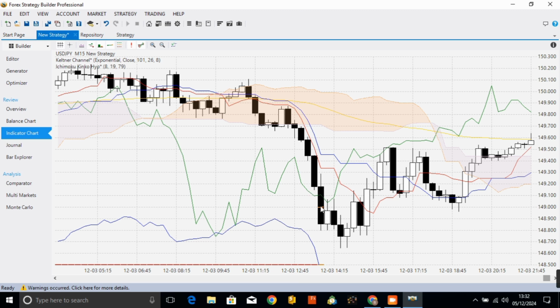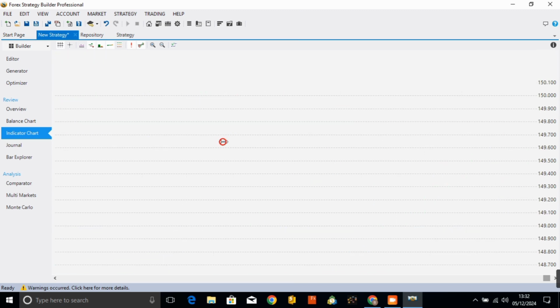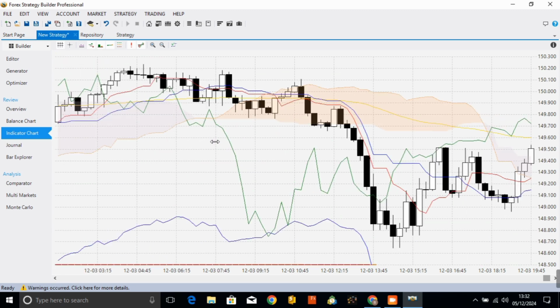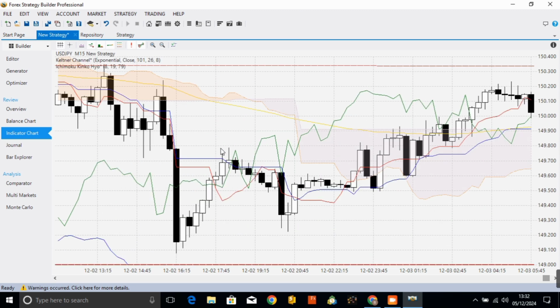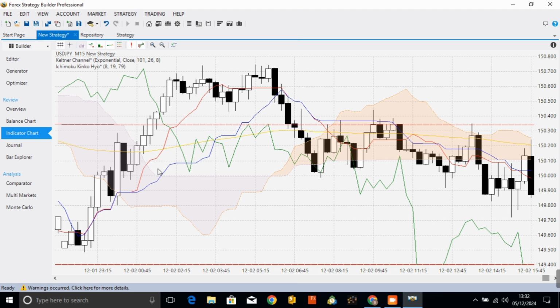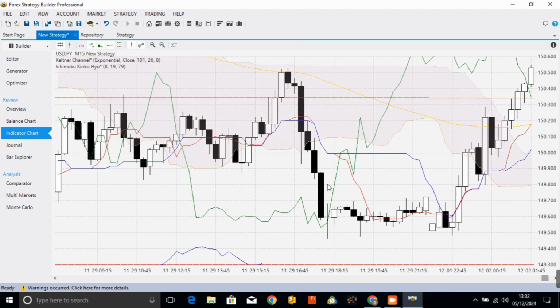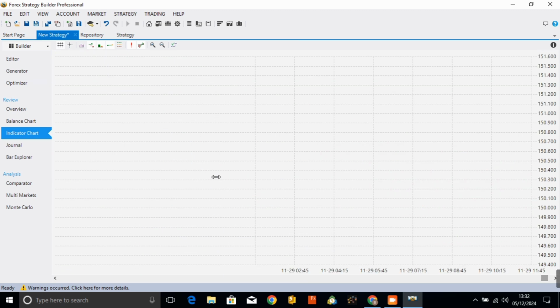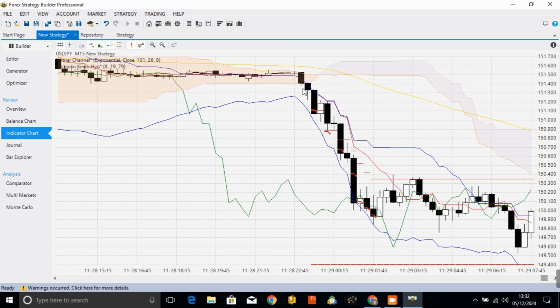Now this should be exit points. Where is the entry point? So with this we can build a lot.